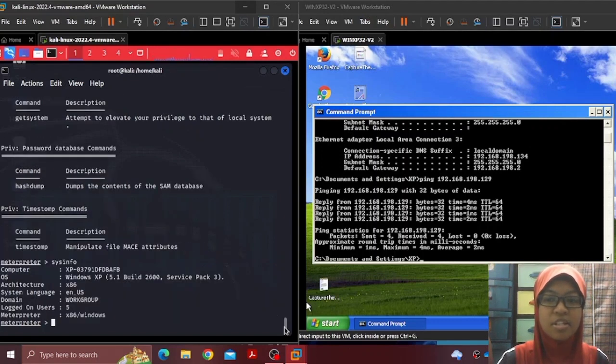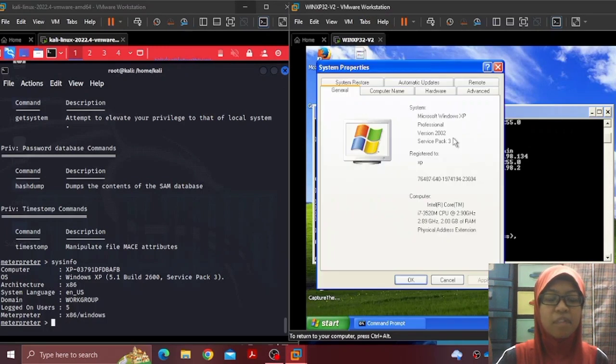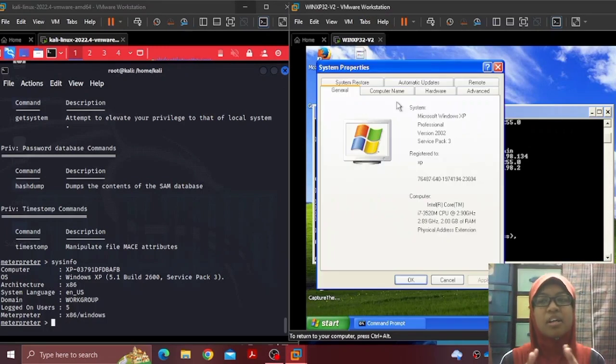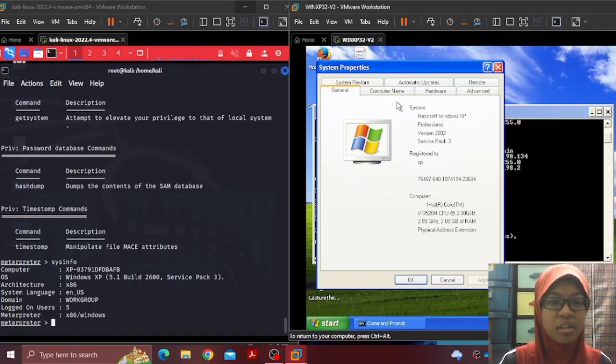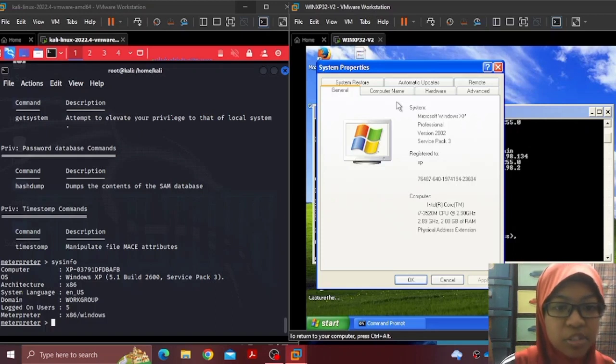And then, after the exploit, you can see the information about the system that you want to hack, which is the type of computer, the type of architecture, and so on.